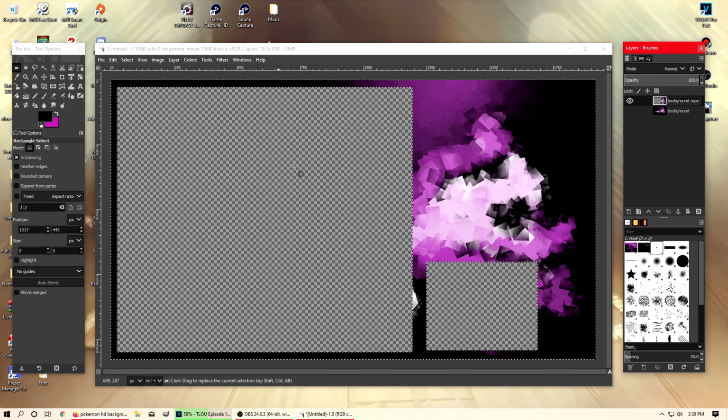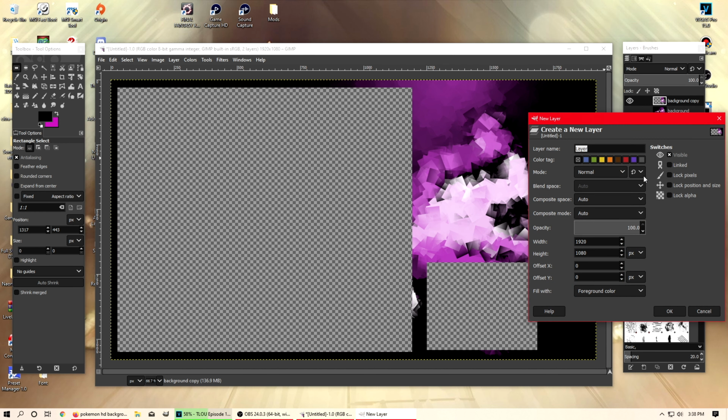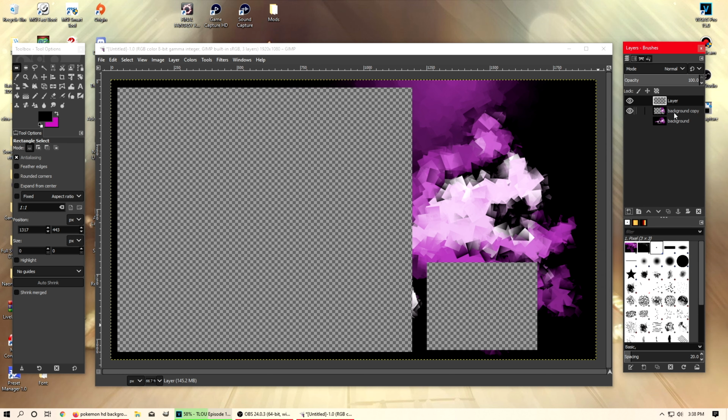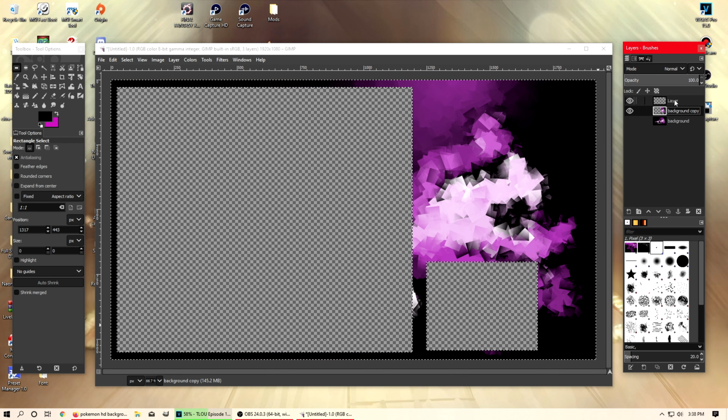So because we want to break the image from the actual video, what we want to do is we're going to create, so select none, we're going to create another layer. So when we hit new layer down here, we want to make sure that it's transparent and hit OK. Then we're going to go to our image. We're going to do right click, alpha to selection. Then we're going to click on the layer that we want to draw on, because we are going to draw a border around these squares to separate these two.